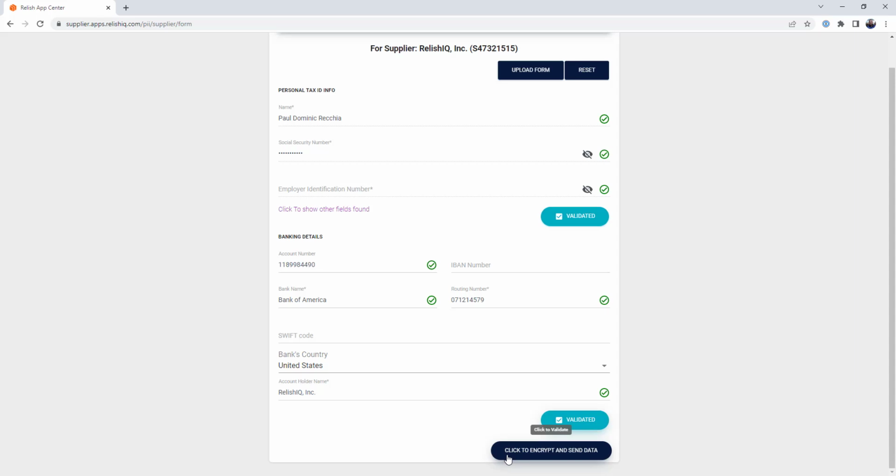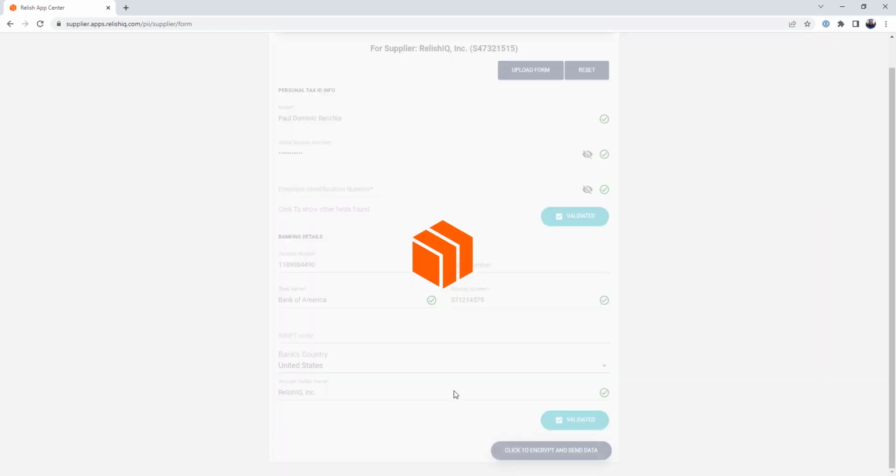This data is encrypted at rest, and Relish does not hold decryption keys. Now that means that if you ever lose your keys, we cannot help you recover the data. It is lost. Once your supplier onboarding process is complete, your ERP can request the encrypted data from Relish, decrypt it, and store it in your system. Now at that point, Relish completely destroys that data from our servers.